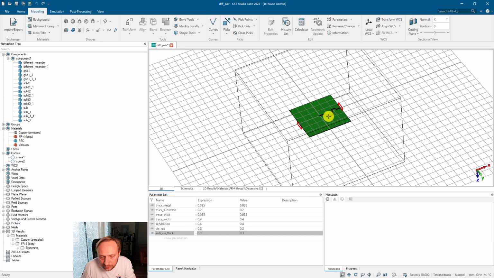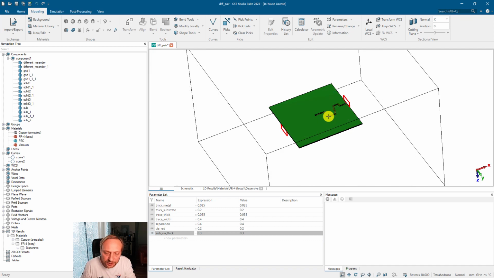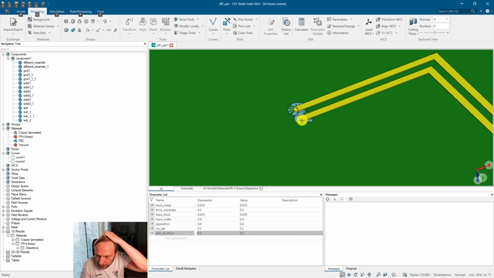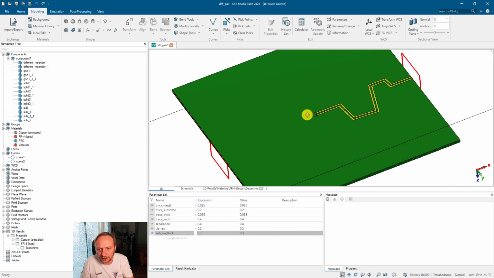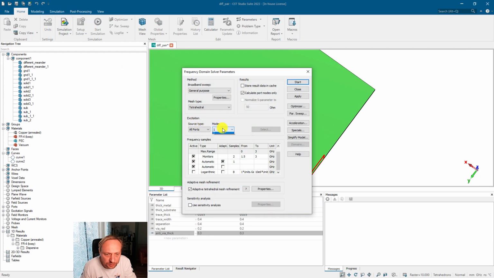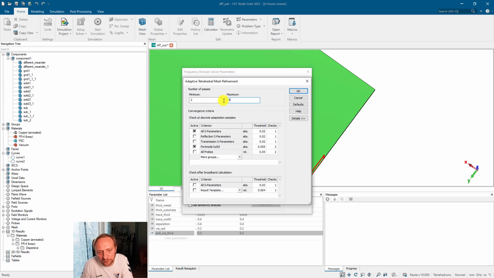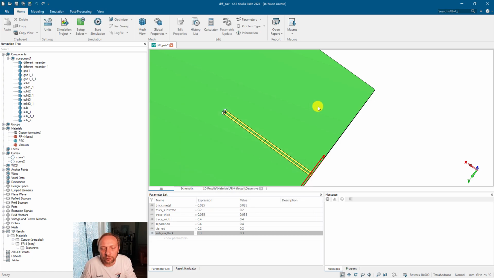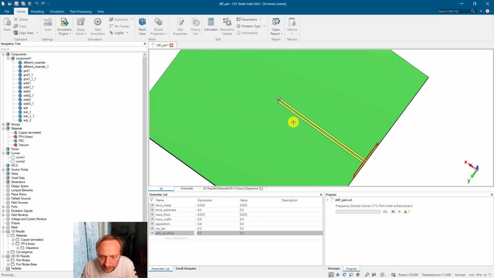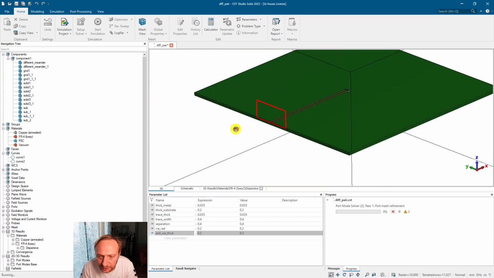I get rid of the local coordinate system. Alt W lets you hide the working plane just to make you look more fancy. So looking all good. We have the anti-vias, we have the vias, we have a nice differential trace on the other side. So we should be ready to start the solver. We would like to have all the modes, and not only pod modes, but really everything. Adaptive mesh refinement. We limit the adaptive mesh refinement. I want the simulation to be very fast. It does not need to be accurate because it's only about showing you the modeling and the workflows that I'm doing. So now the differential pair is solved.